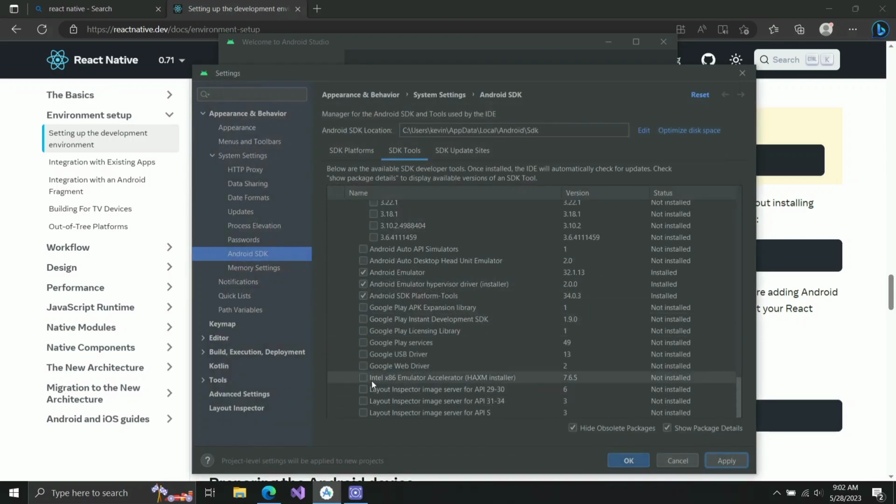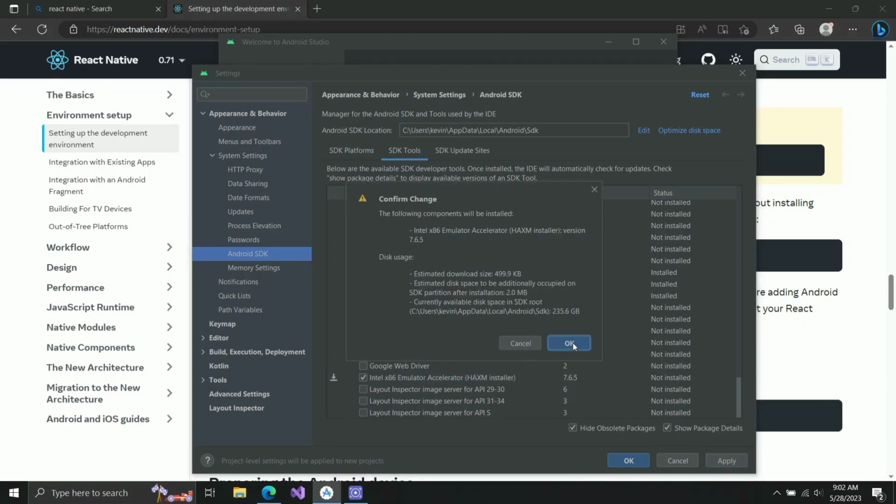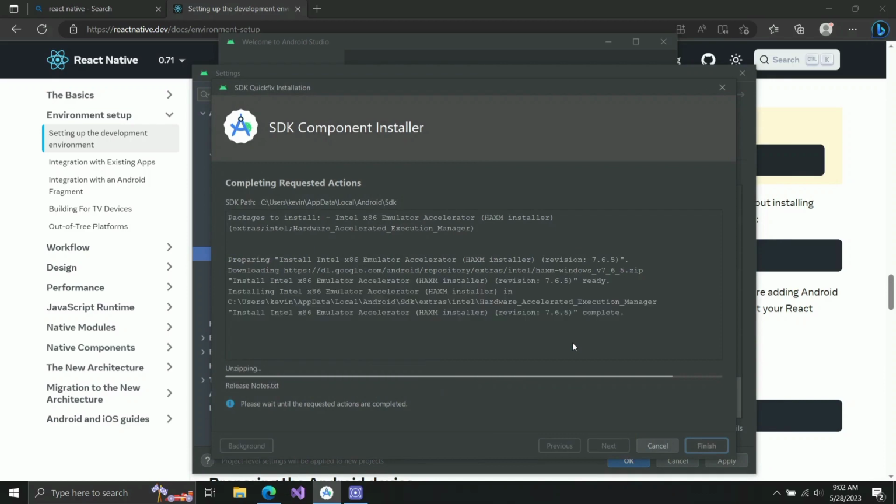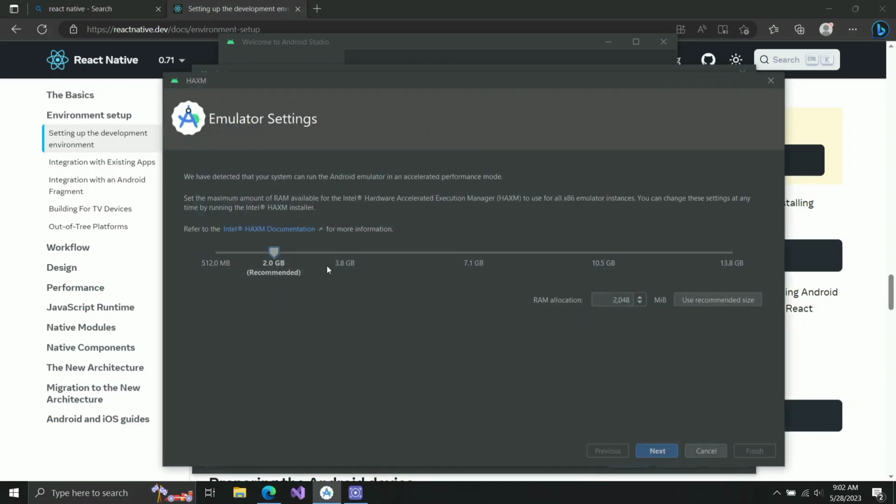All right, so now we're going to check it back again. So tick it again and then click on apply, click OK. What we're doing right now is reinstalling it, and then here we're going to select the RAM size. Recommended is 2 gig. You can extend it to 4 gig or thereabout.